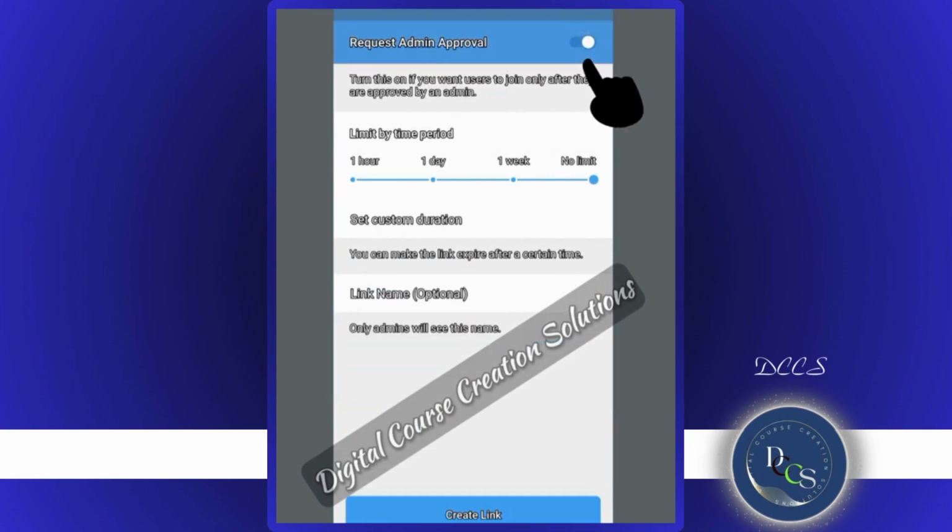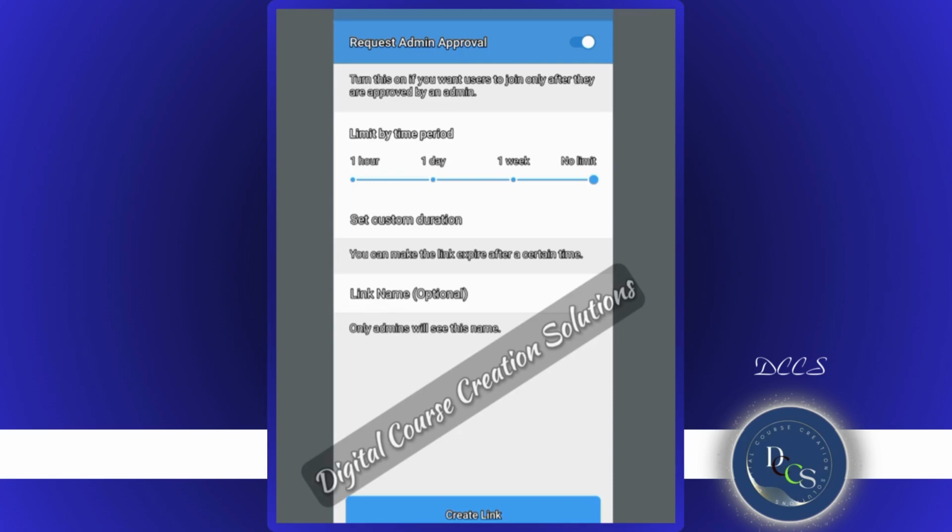So when you toggle it on, this means that anyone that clicks on the link you're going to give to them, you have to approve them first before they can gain access to the group, which is preferred. Because if a friend happens to give the link to another friend, if they click on it, you have to check that they have actually paid before you give them access. All right, with that said, let's move on.